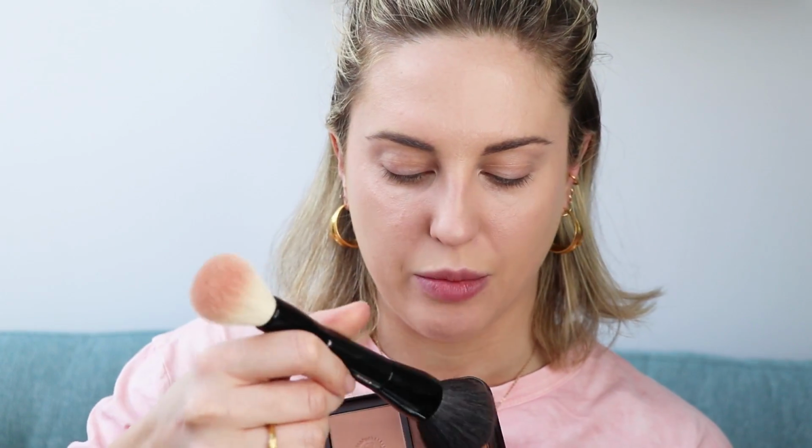So friends, I think we're gonna get on well. Okay, so I'm just gonna do some light contouring to start with. So gonna reach for this darker shade, load up my double-ended Bobbi Brown brush. Should probably use a contour brush for this, but can't be bothered.